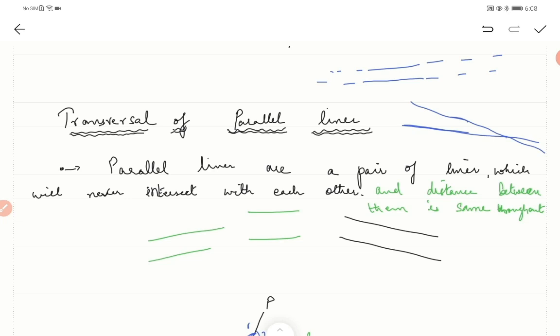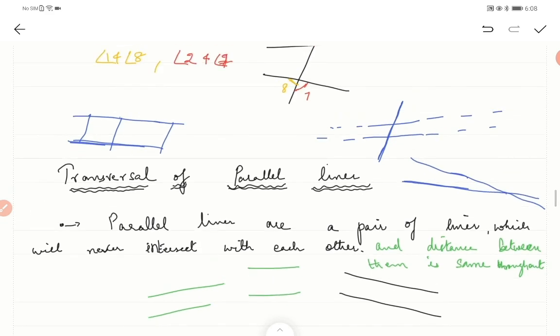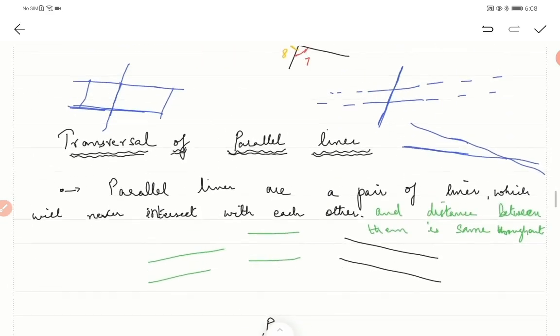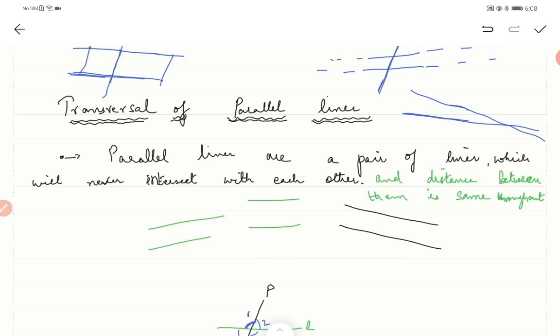We have studied this. So we call it a transversal of parallel lines, that is, if two parallel lines are cut with a transversal line, what will happen? Did you see the railway tracks? You will have tracks which are parallel, they will not meet at any point, and in between you will get transverse lines like this. We will just consider one transverse line and see what angles are formed and what the condition of the angles is in parallel lines when the transversal line passes.